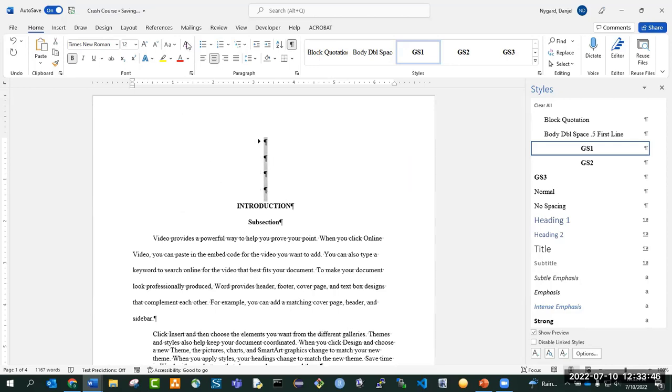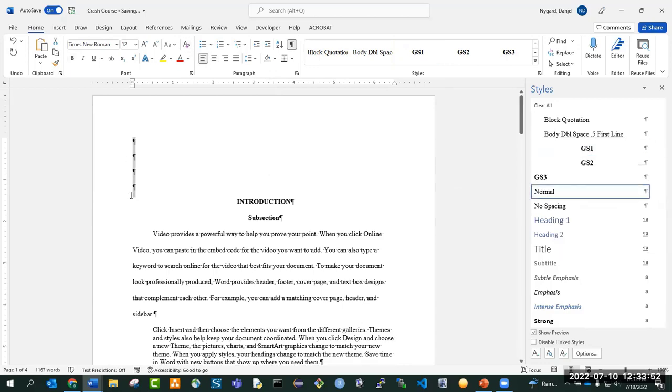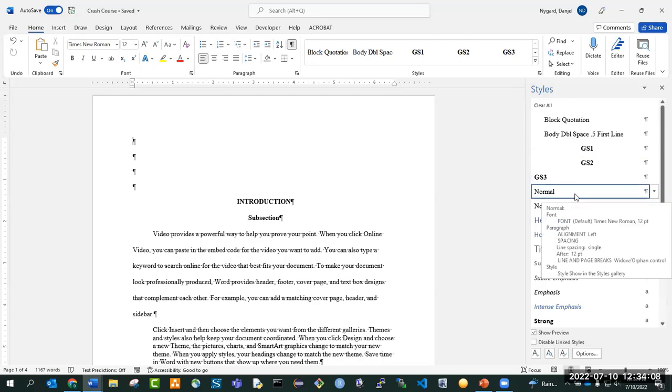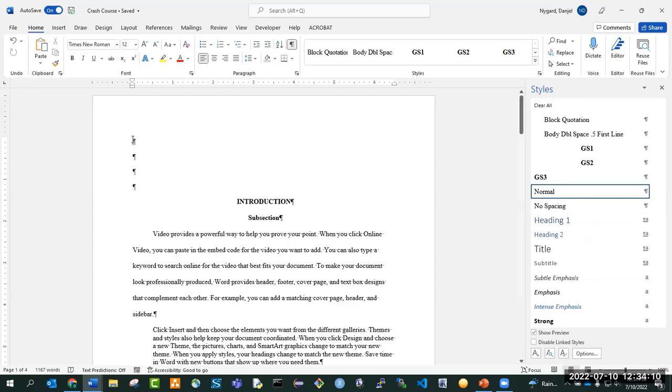Another thing I'll show you quickly is if you've got these all formatted as heading styles, I'm going to close that out. And I'm just giving myself some space to work with right here. And with this clear formatting button, it just puts it back into normal. Normal can never hurt you. And that's something for down the road. If you use other styles, you have to be a little more careful once we start building our table of contents, for instance. But if you put it in normal, it's just going to be there.